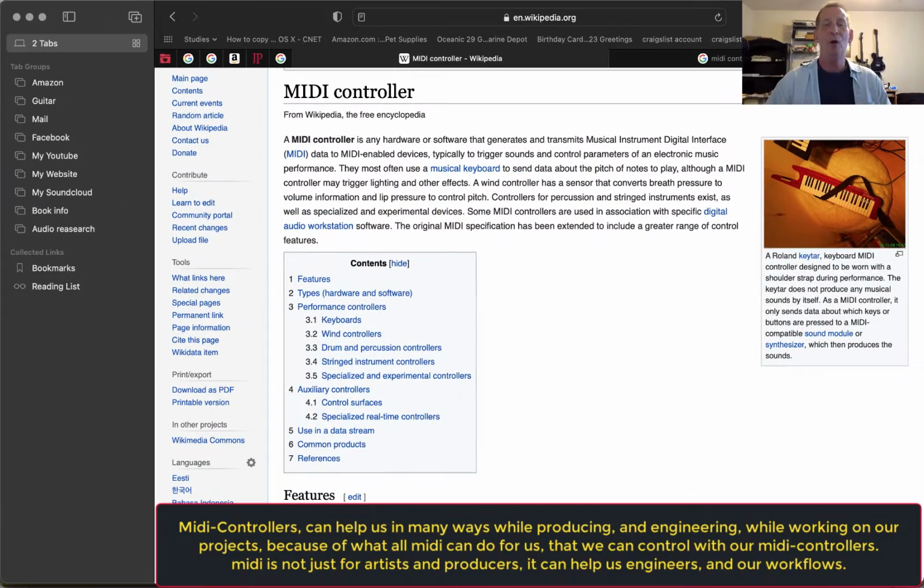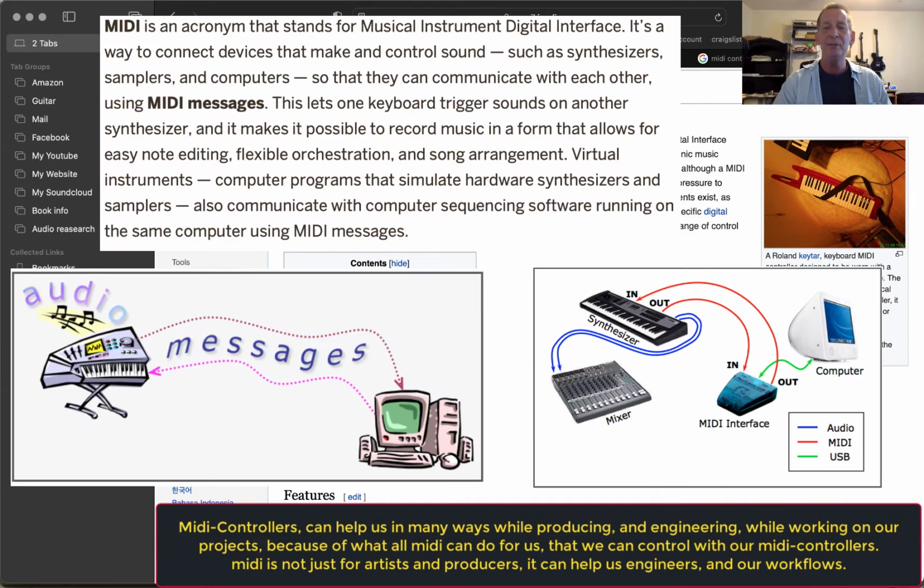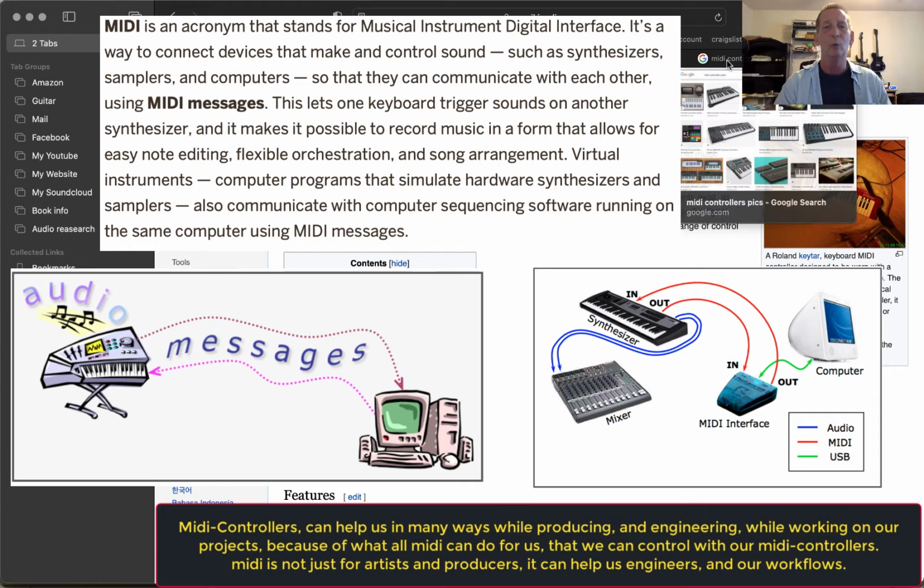Okay, first of all, you should probably Google MIDI controllers. There is tons of information and tons of links to follow to get mountains of information about them. The simple things that we use them for and the complex things we use them for are fairly simple to understand, but there are lots of things that we can do with our MIDI controller. So I do not dissuade you from Googling it, searching around and spending some time understanding about them to get a really good in-depth understanding of what they can do, how they're constructed, and their purposes.